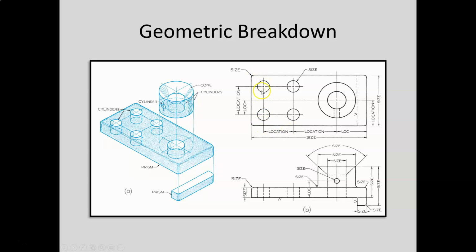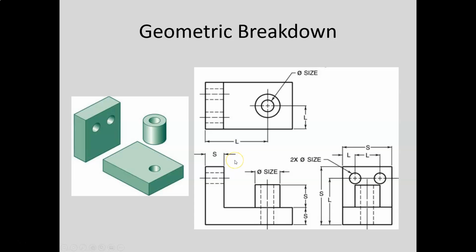In this direction, the locations are dimensioned from the center of the object because we want the object to be symmetrical, so that implies intent on our part, design intent. So we can dimension the location from the center out here and then from one side to the other side. And so we can go through the whole part like this. Now this example is a rather complicated part. This is taken from a textbook, so I wanted to give you another one that's a little bit more straightforward.